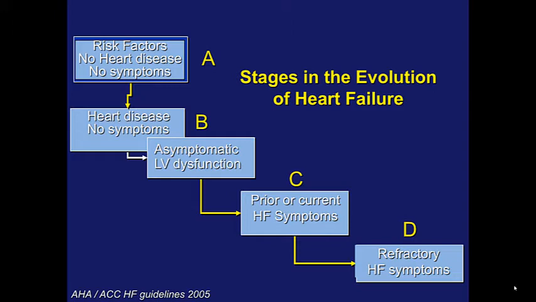So it's important to know your staging in heart failure because that tells you when you're supposed to add medications. So A, of course, you would make sure you do risk factor modifications. So treat the diabetes, treat the hypertension. B is when you add on your ACE and your beta blocker. C, that's when you add on all the meds: ACE, beta blocker, diuretic, aldosterone antagonist, hydralazine, isosorbide dinitrate, and your devices. And D is where we're going to stick to. That's your transplants, your VADs, your inotropes, and palliative care.